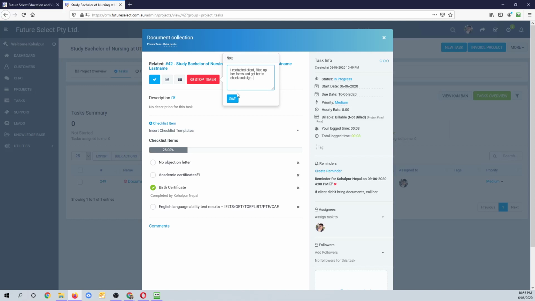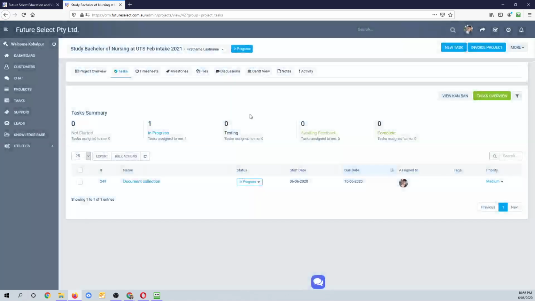We help her to fill the form and then sign. Some of the forms the client must fill by themselves, so you have to make sure the form is suitable for you to help her fill. Okay, good. Next, click on save, and the timer is stopped.